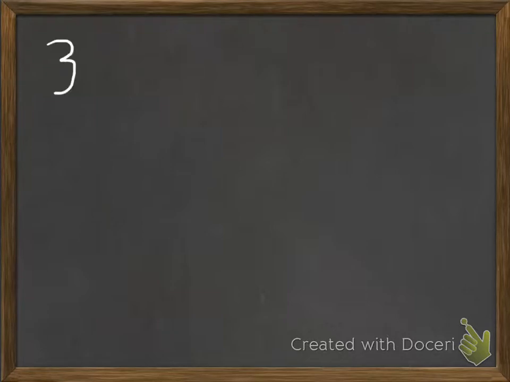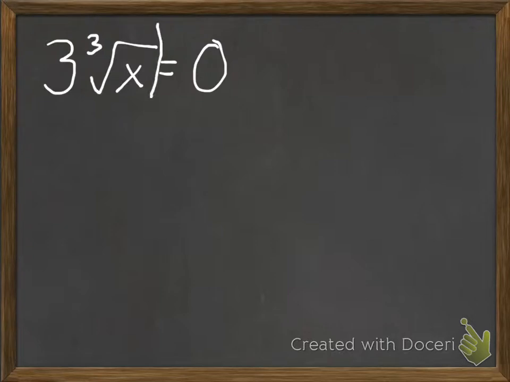So now we're trying to find where the derivative does not exist, so therefore you use the denominator, which is 3 cube root of x, and you set that equal to 0. You're going to raise it to the third power in order to cancel out the cube root. So this kind of looks ugly right now, so we're going to raise it to the third power because it's a cube root. To get rid of it, the cube root and the exponent will cancel, and you'll get 3x equals 0.